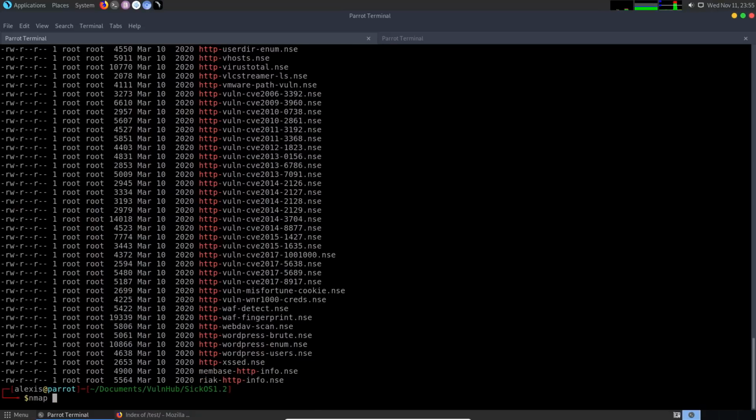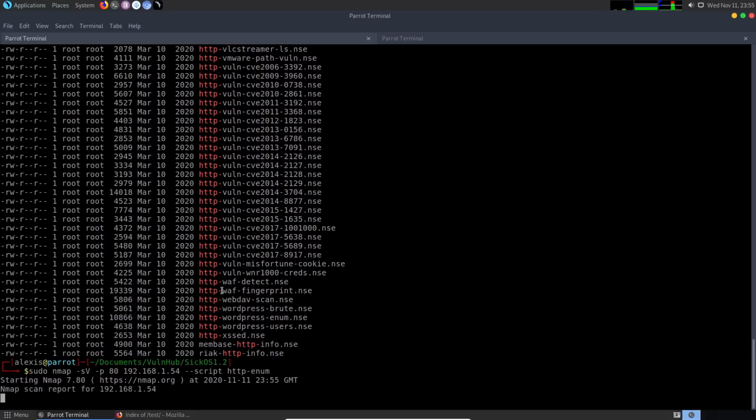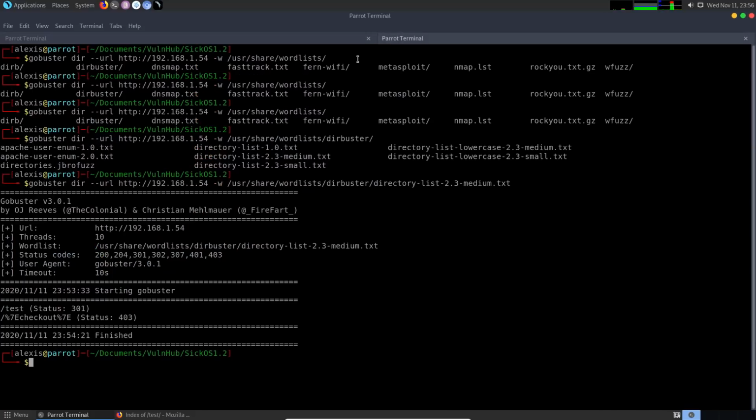So http-enum and http-methods. So what we can do is say nmap, and this will require root privileges, I guess. So nmap -sV, port 80, and we are targeting 192.168.1.54, and the script is http-enum, right? And we hit enter, and let's see if there are any other hidden directories that we can access. Right, so you can see we just have the test page, and GoBuster didn't give us anything much or anything that we didn't have already, which is fine, I guess.